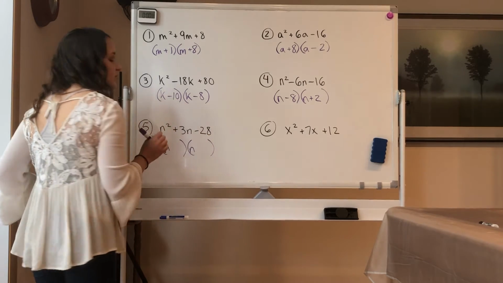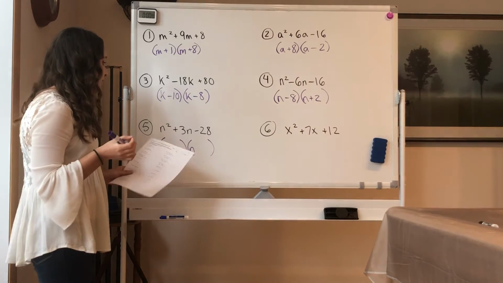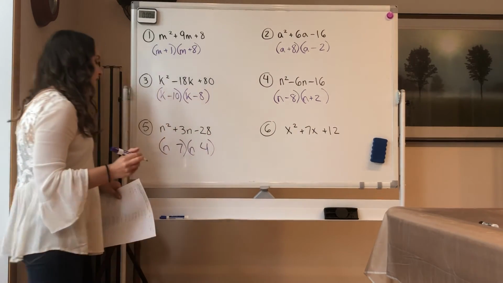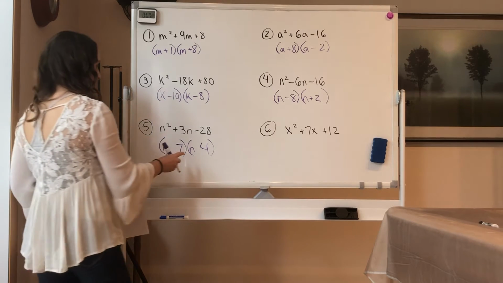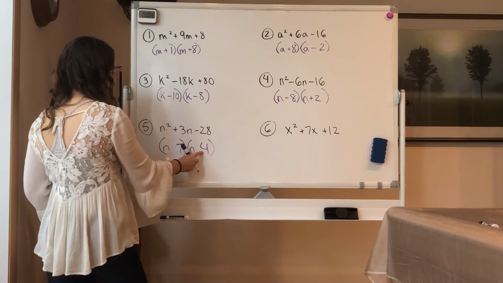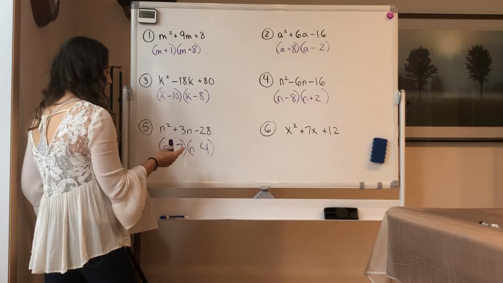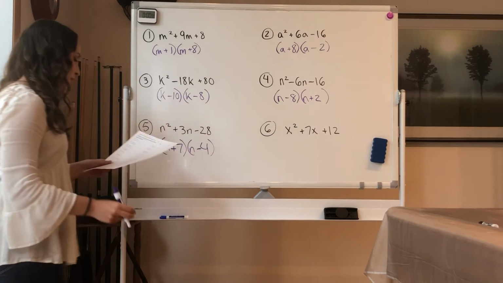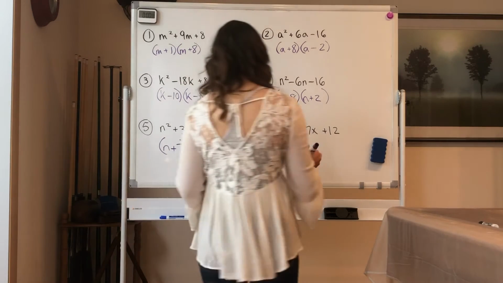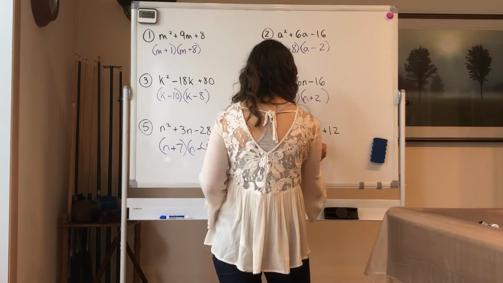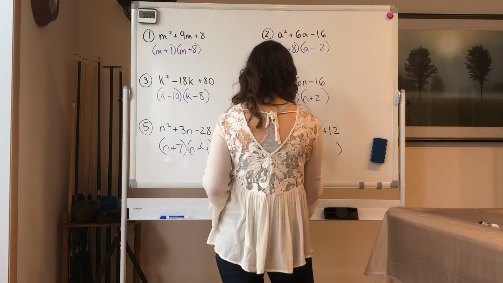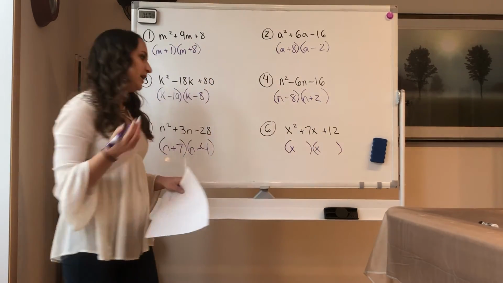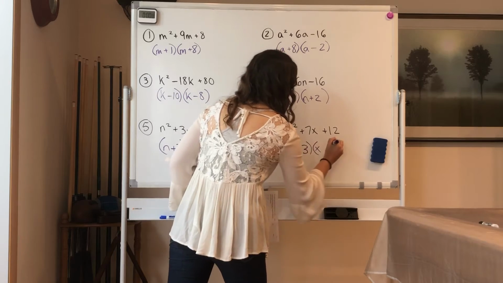what two numbers multiply to negative 28 and add to 3? I'm thinking 7 and 4. You have to figure out where you need to put the negative now. Negative 7 plus 4 would be negative 3, so that won't work, but negative 4 plus 7 is going to give you a positive 3. Next, I need to think what two numbers multiply to 12 and add to 7. I'm thinking 3 and 4, and they are both positive.